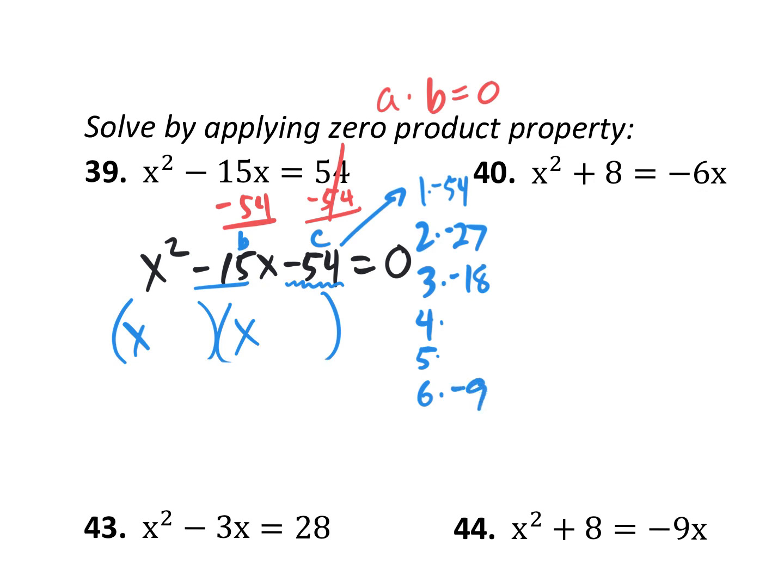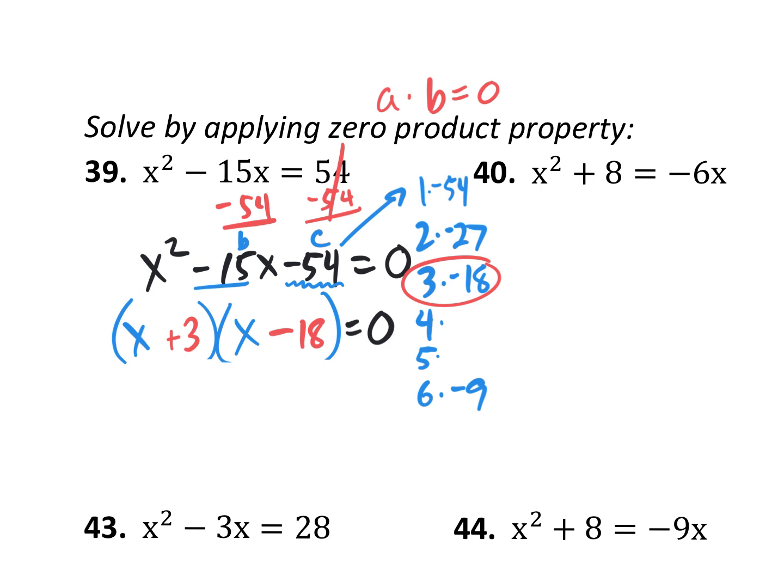And if you start thinking about which pair of numbers, when you add them, give you that middle value, negative 15, it will be the negative 18 plus 3. That'll give us a negative 15. So this is the correct pair of numbers. You don't have to change any signs. You just put those numbers right here, positive 3, negative 18. It doesn't matter which number goes where. As long as you have both a negative 18 and a positive 3 in those parentheses, you have factored it correctly. However, this was not a factoring question. This was a solving an equation problem. So it's still equal to 0. And all we've done is change the way this looks from a quadratic trinomial to a binomial times a binomial.